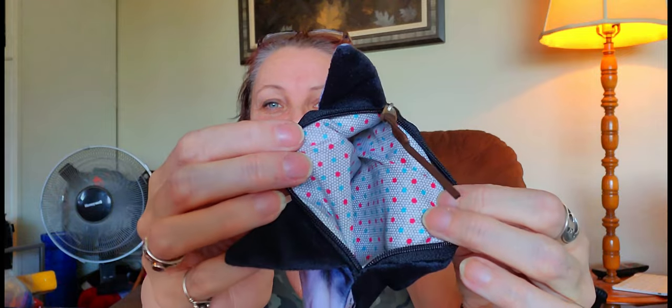Okay. So I actually posted pictures of this stuff on my Spirit Raven Facebook page to show everybody what was coming in. So these I thought were adorable and I couldn't wait for them to come in. They're little change purses. Isn't that cute? Oh, that's so cute. And it's got polka dots inside. Oh, that's so cute. Aww.